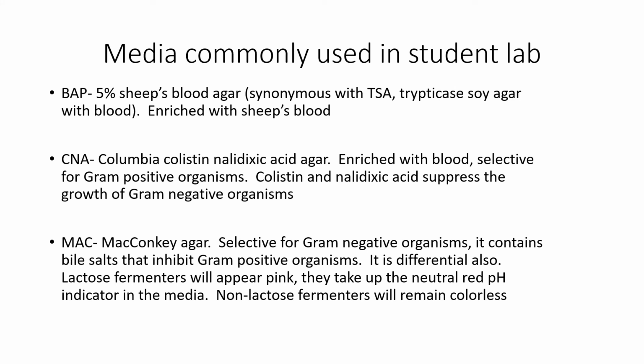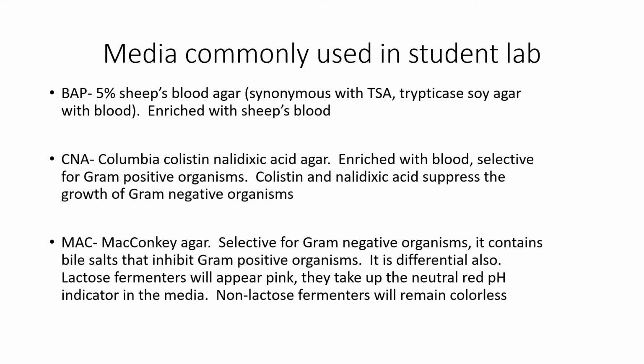So let's go ahead and get you familiar with some of the media that is commonly used in student laboratory. Okay, we use a lot of different medias in student lab, but these are the ones that are probably the most common. We use a ton of blood agar plates. This is also known as trypticase soy agar with blood, okay? But basically a blood agar plate has 5% sheep's blood in it, and we use sheep's blood because it's cheap and it also suppresses other organisms that we don't necessarily want to see. We don't use human blood or rabbit blood except for in other cases, but this is 5% sheep's blood. They're about 90 cents per plate.